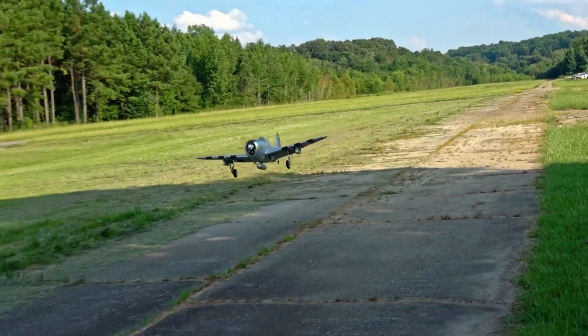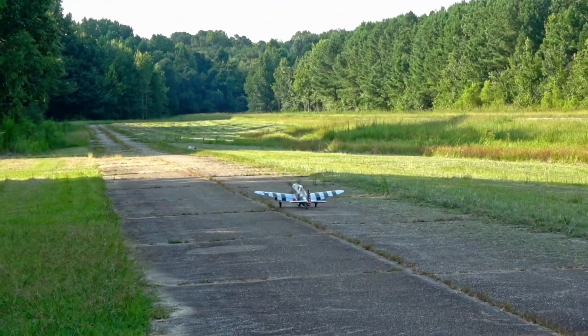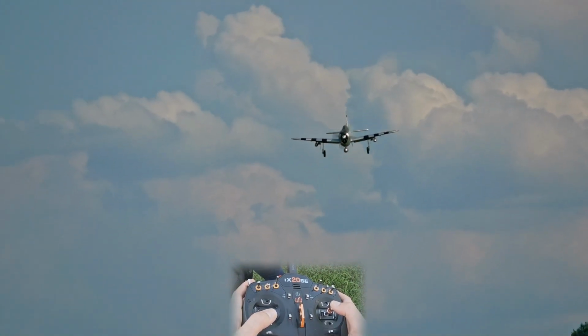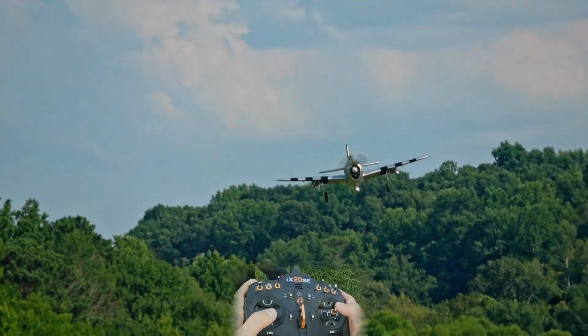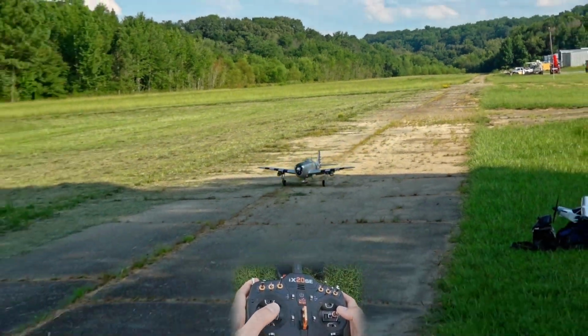If you're coming in to land, you let the tail drop as airspeed bleeds off and keep it as straight as possible on the ground. You don't have to be perfect at this technique for it to work well. If you watch my stick inputs, you'll see how easy it is here. All you need to do is ensure that the nose is pointed in the direction of the turn and keep the throttle low while you're letting the plane descend.